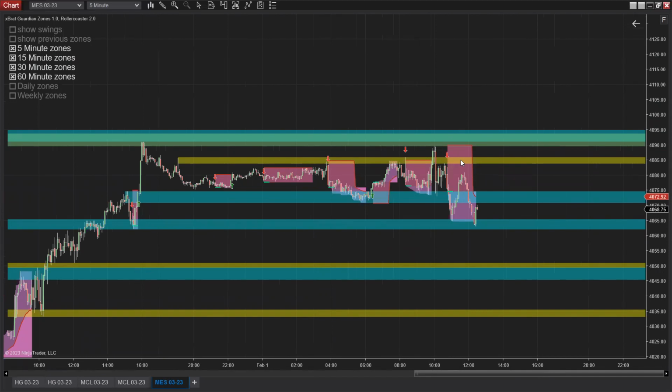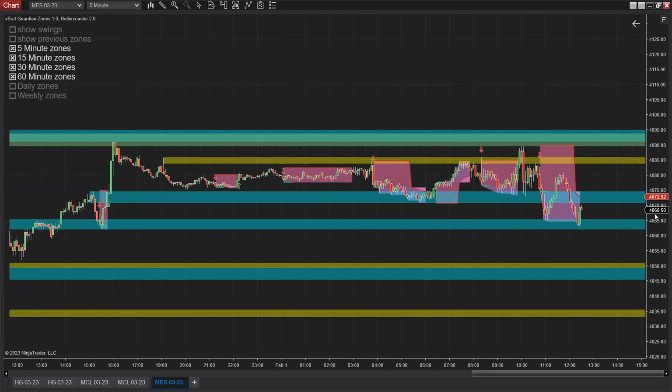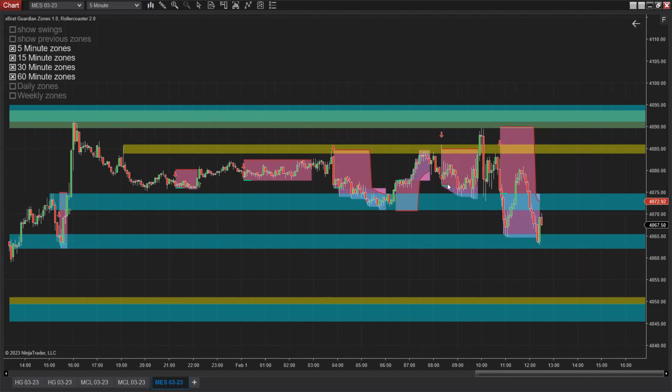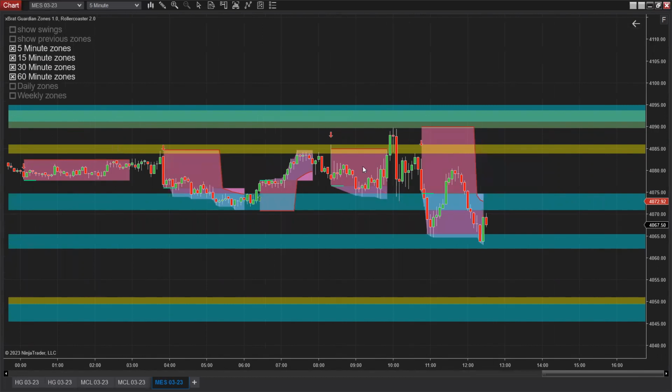So there's been no real long trading opportunities today. And to be honest, on the 5-minute chart, there's been very few short trading opportunities because there's not enough fresh air. You see this one here, don't short into support, see what happened? Came back up again. There's a small long, but again, the risk reward wasn't fantastic. It didn't run. This short failed. We wouldn't have taken it. There's no fresh air. So in reality, even though that looks like a losing trade, if you've got the Guardian zones, you're not going to take it. This one here, the stop's got to be all the way up here, entry's here. You're not going to take it. This is a day not to do it.